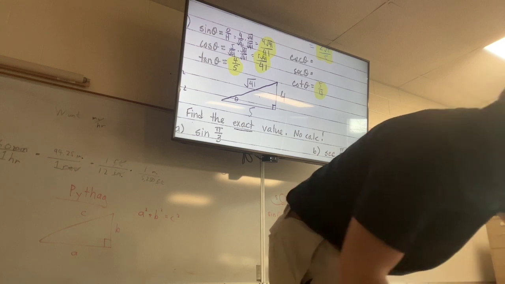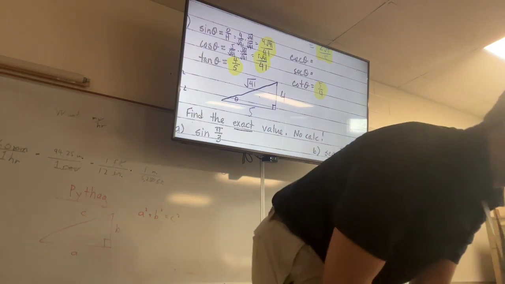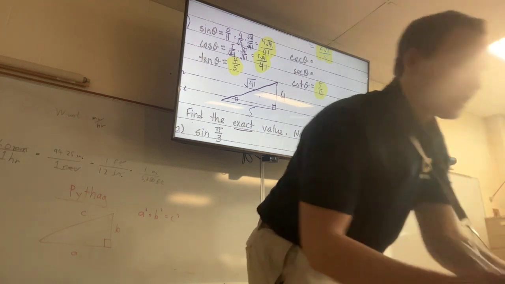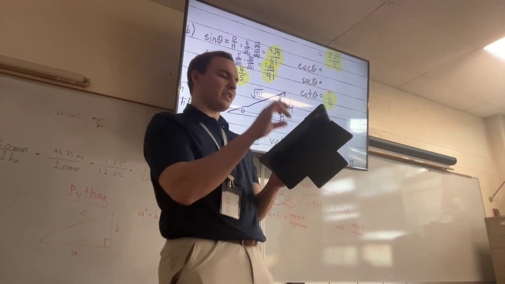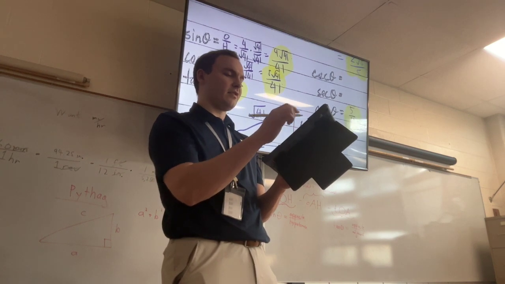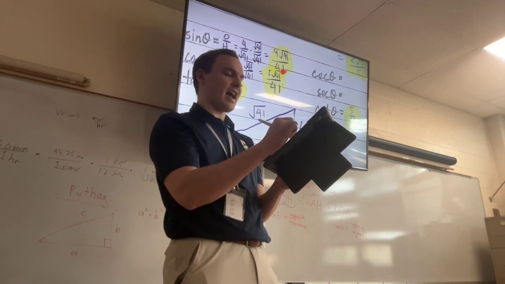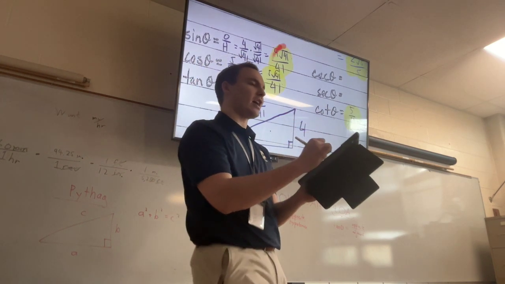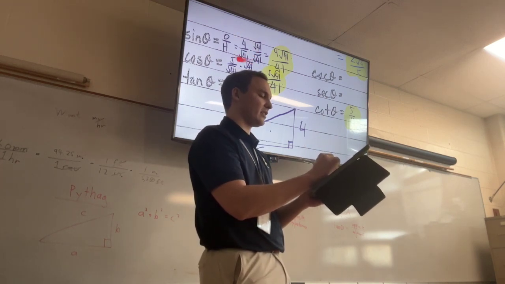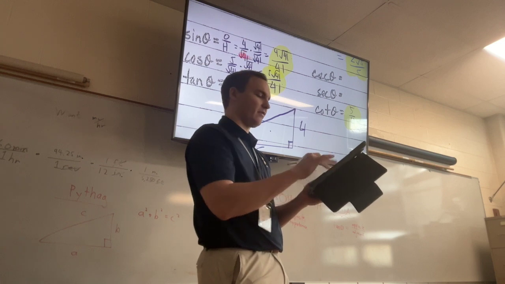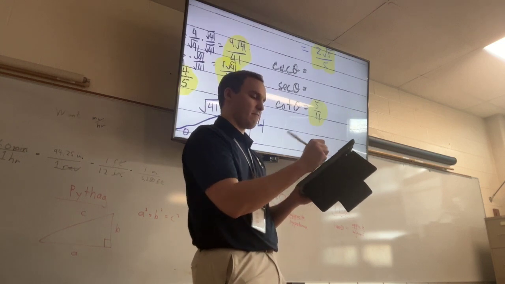And what do I do for cosecant? How do I find cosecant? Yeah, I'm going to do the reciprocal. Okay, I'm going to go through this a little faster. Instead of flipping this answer I had, because if I do that, I'm going to have to rationalize my denominator again. Do you guys see how I can just flip what I originally had before I rationalized? Okay, so I'm going to flip. So root 41 over 4.